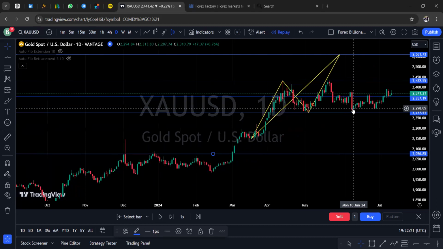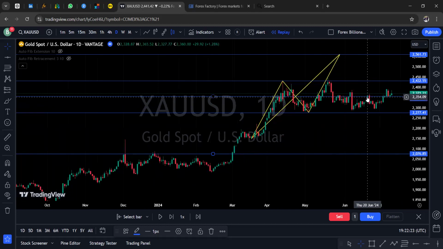So let's say you got in here and you went out at this level. Market closed at the pivot level. To you, you're like, oh my God, what should I do? Should I buy or should I sell? Because it closed below my pivot level. I might decide to sit on my hands or sell.